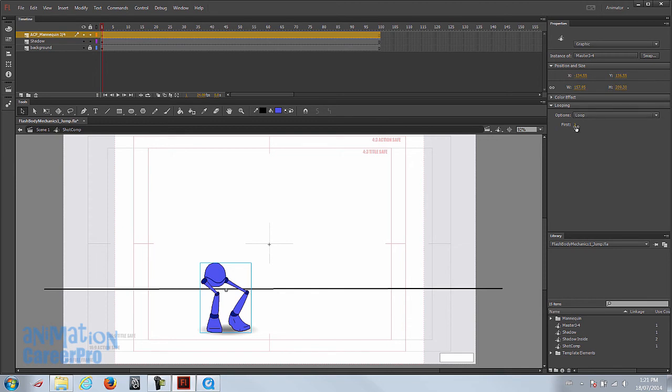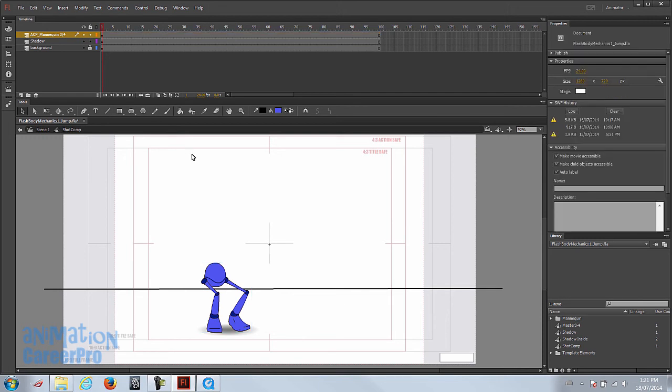And we're going to go to our properties under looping, make sure that it's set to loop, and under first it says 1. So basically it's going to loop starting at frame 1. So if we just play this, it should loop our jump, and it is. So you can see the nice impact that the squash had. It's giving us a nice ease in and ease out at the end, or you can say a nice cushion on the impact pose, and it's cushioned at the top, giving us the impression of weight and gravity.